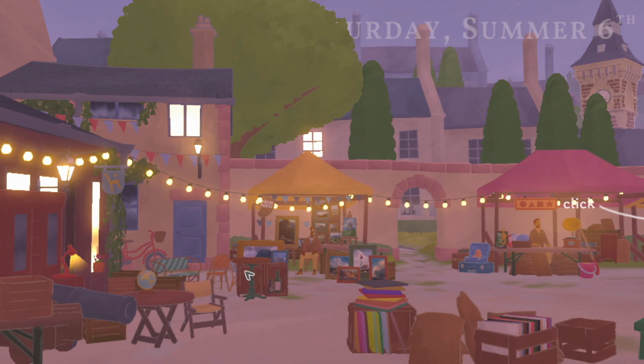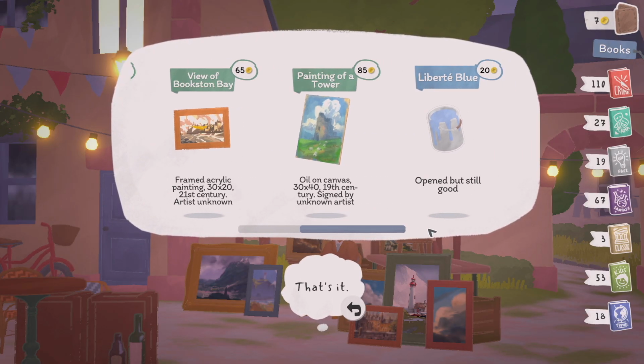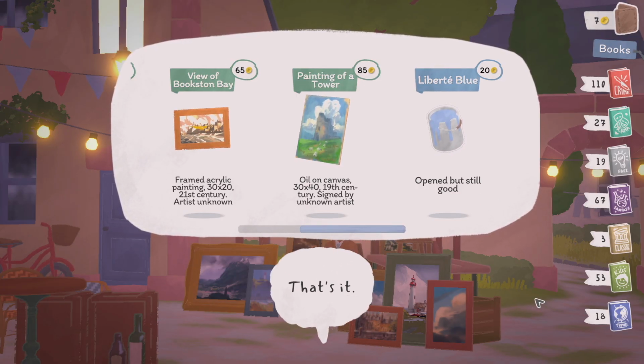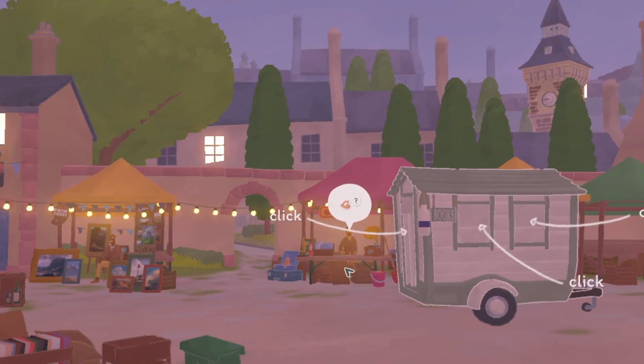Okay, here we are at the flea market. Bonjour. Oh, you can buy more paint. We can buy some paintings. We only have 7 coins. Oh no. We're broke. I wonder if we can shop while our shop is open.